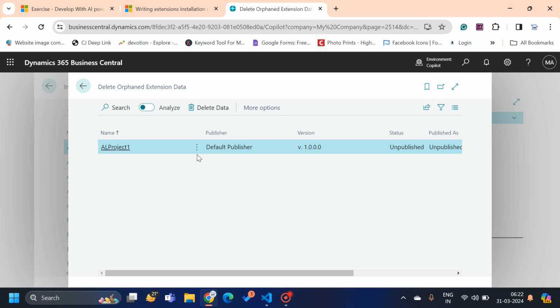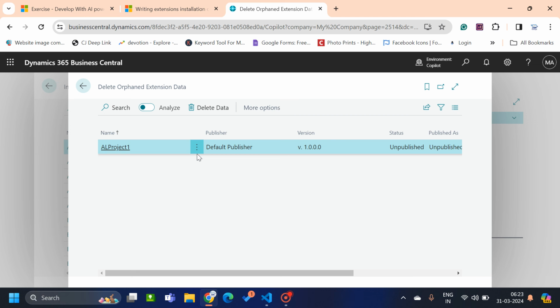So for those scenarios where you don't need an extension but somehow forgot to delete the data, this page helps us delete that data, because every record consumes some amount of the database capacity you own in the cloud.